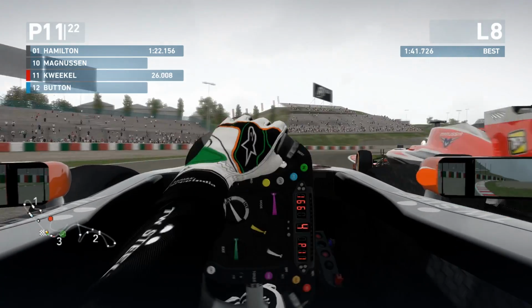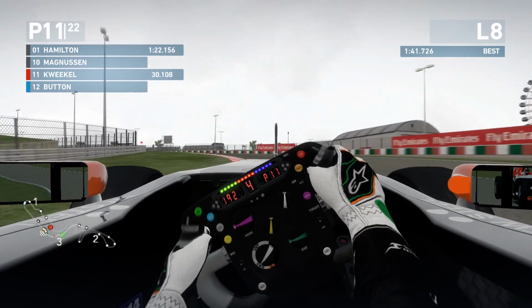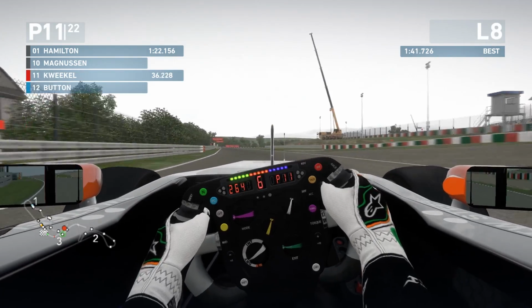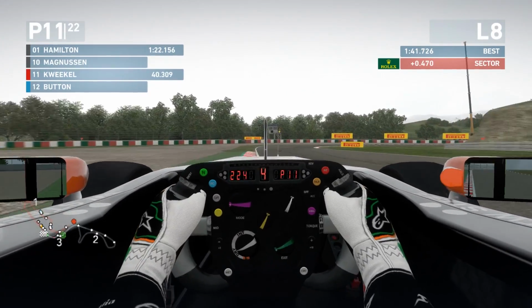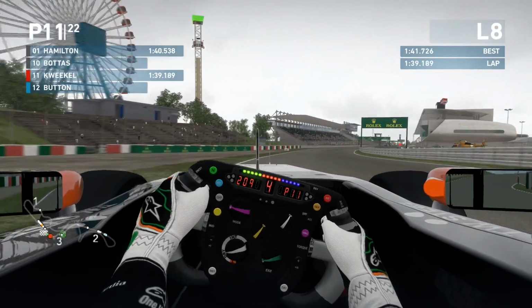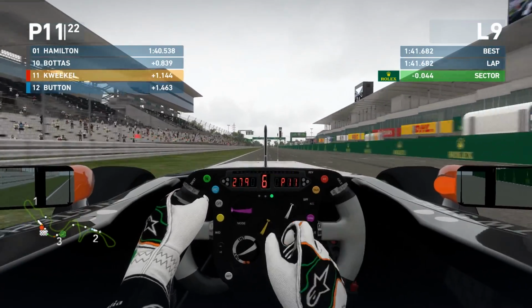But during this stint, you can see I'm heavily held up by Chilton now, who was just on the apex of the corner, and then he just keeps alongside me when I'm turning in for this left-hander, which goes up the hill. So this lap is pretty much spoiled, and indeed you can see there 4/10 down, half a second down more or less, at the end of that first sector. Nonetheless, I kept on going, opening up the DRS now, but obviously it's not going to be an improvement.